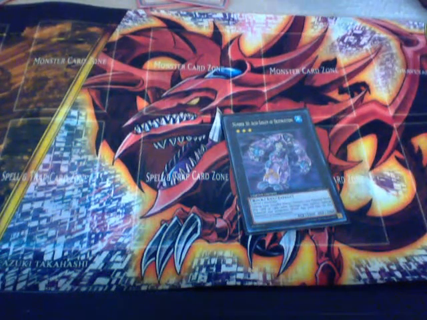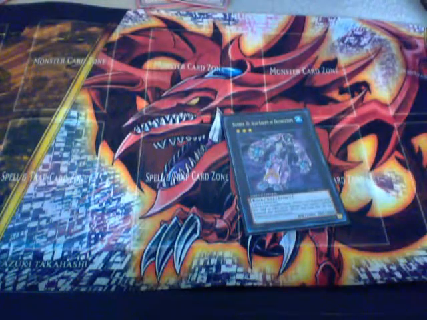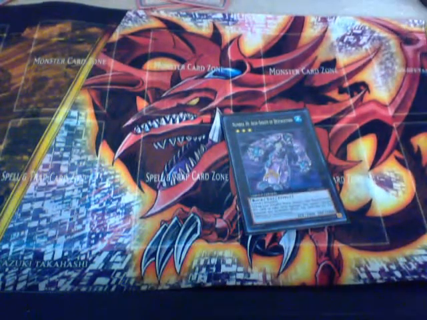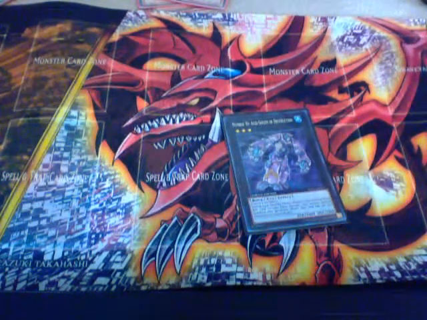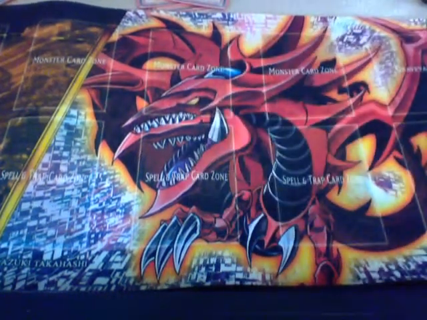But what do you have to do? You gotta detach. If you don't detach, you take 2,000 damage to your life points. And when this card has no XYZ materials, it cannot attack. But, good beat stick for a 3k beat stick. 2 level 3s, easy to get out.